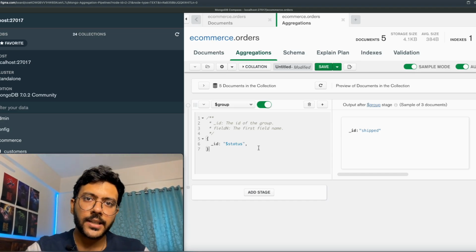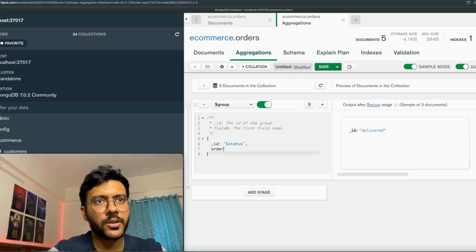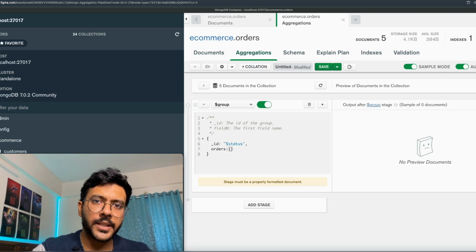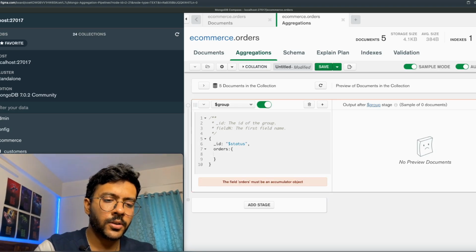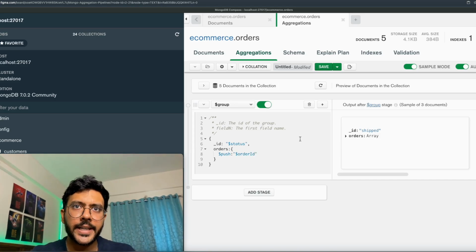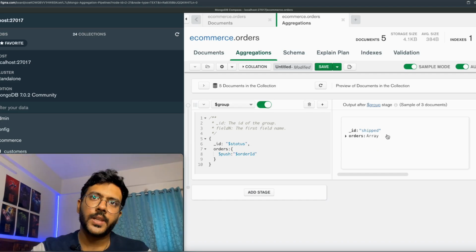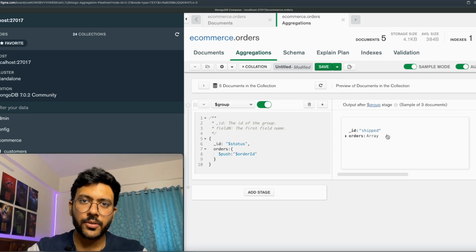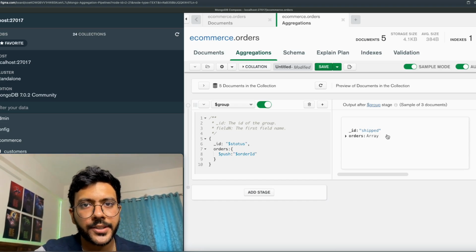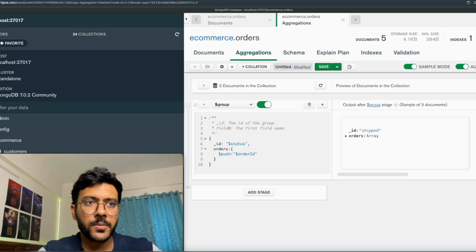The way to do that is to use the push operator. So I will create a field orders. This is the field name that I give, orders, and then my accumulator function will be called push, and I need to push the order ID. So it will create an orders array where I will have order ID for each status. If you had to do this in your application code, you would have to write quite a bit of code, but using MongoDB Aggregation Pipeline, it is very simple. Coming back to my next problem statement.